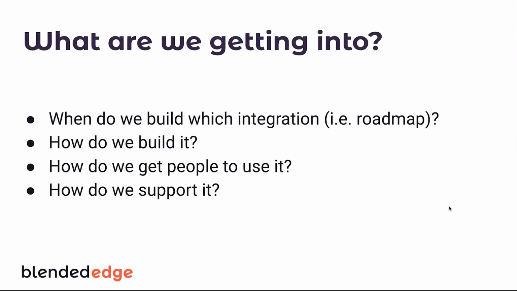Okay, so second half down this tree, what if we're going to build it ourselves? What are we getting into? First, you have to decide when you're going to build each one. It's a roadmapping conversation. You have to decide how you're going to build it. You have to decide how you're going to get people to use it, because now you've spent money on it, and if you don't get your return on that investment, then it wasn't a very successful project. And you've got to understand how you support it, because it's not just about building it and providing it to close that deal. That is a live integration that you have to keep updated. You have to keep healthy. You have to make sure it continues to deliver value for your customers, and that's not an easy task.